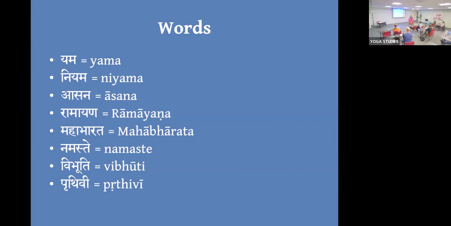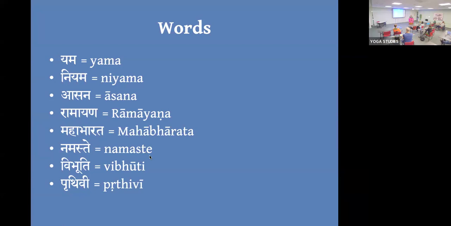Then if we take one of my favorite mispronounced words, asana, right? People always say asana, right? Yes, my Sanskrit students are now cringing. You will cringe too. Asana, why? This is a long vowel at the beginning. So when there's a long vowel, you put the emphasis on the long vowel, asana. Similarly, mispronounced words, it is Ramayana, emphasis on the long sounds. Mahabharata.